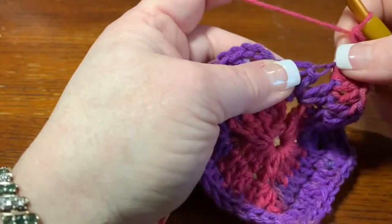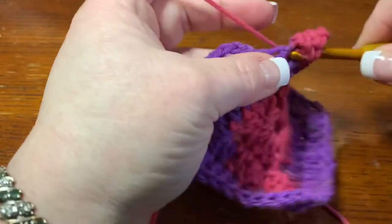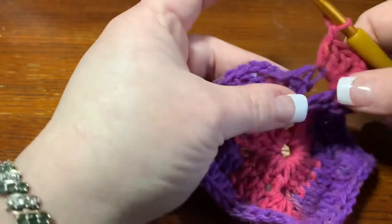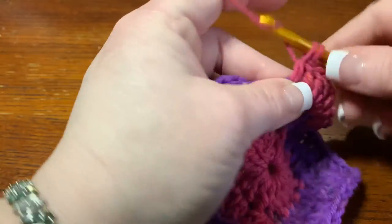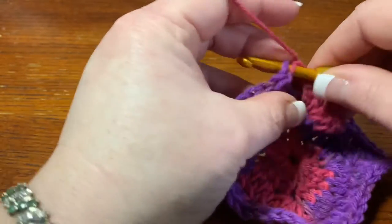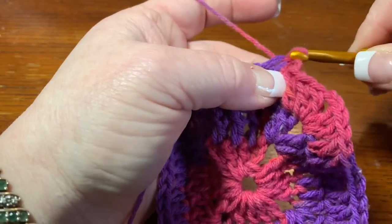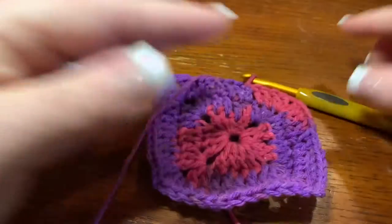Make sure you pull this over, and we have these two left that we need to work. One and two. And now we can slip stitch to the top of our chain of three that we first did. Okay. And that ends row three.